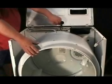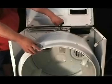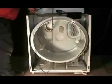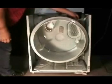This is the reason that I use a coat hanger wire. It holds the drum in place while you're replacing the belt. Place the belt over the tumbler. Align it with the mark on the tumbler that the old belt left behind.